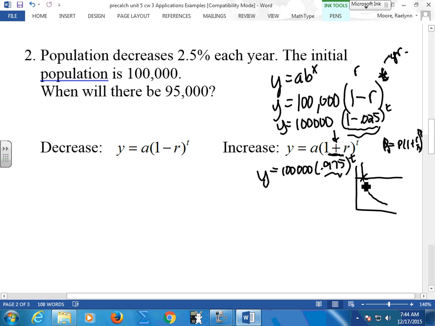So you're kind of looking at a decrease, and do it on your calculator, and intersect. What am I going to put in Y2? 95,000. I want to know, when is it going to decrease to 95,000? Remember back in Algebra 1, you actually did this type. But what you did in Algebra 1 is you said, okay, let me just multiply it by 0.025, subtract it, keep going. Multiply that by 0.025, subtract it, keep going. That's what we did in Algebra 1. We watched you, we helped you find a pattern, and we kept decreasing until we hit the value that they wanted. Now we're just developing our own formulas for these.